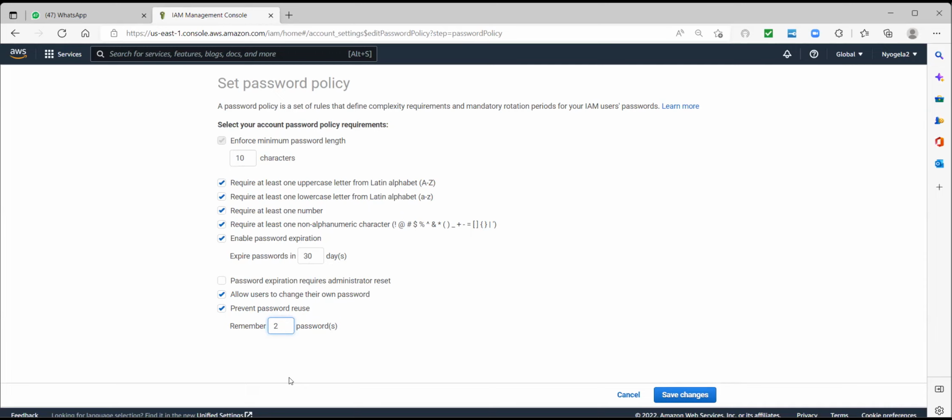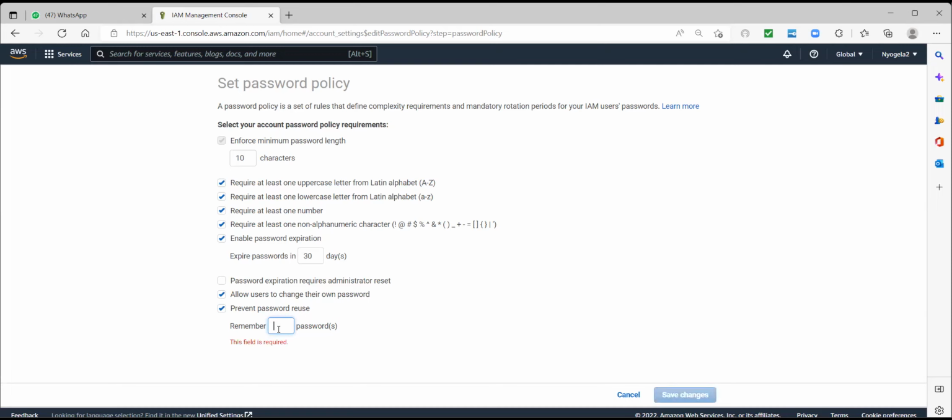So this way, it will protect your company from those users who are changing their password with the same password they have already used, at least for the last 2 times.